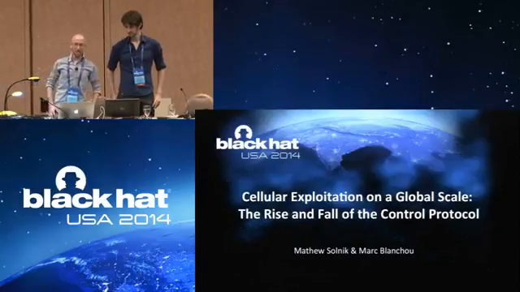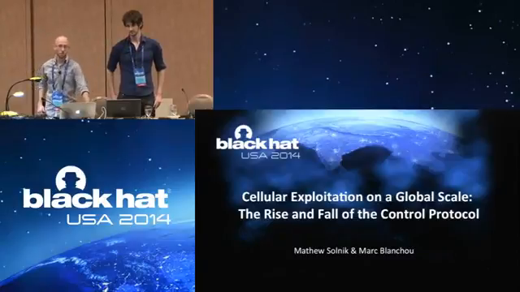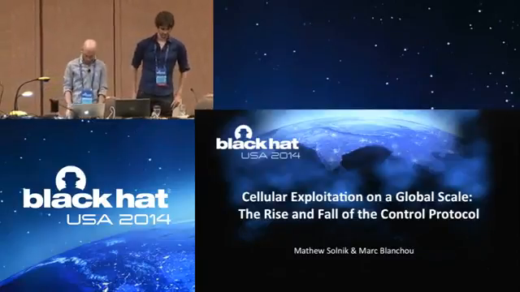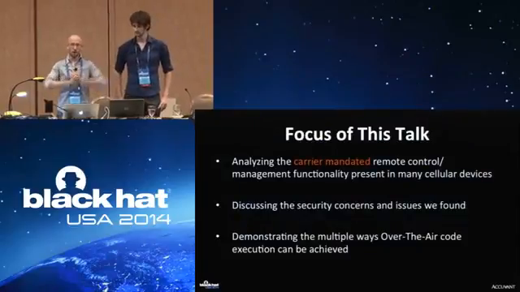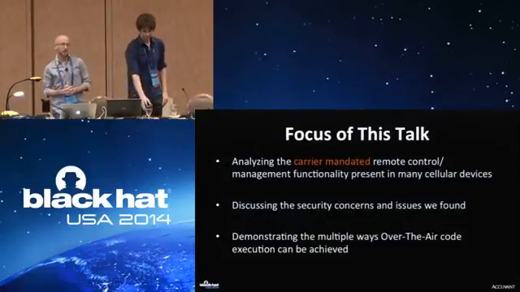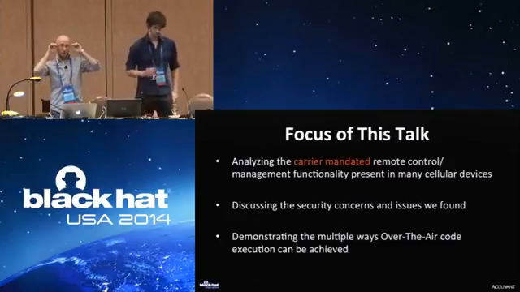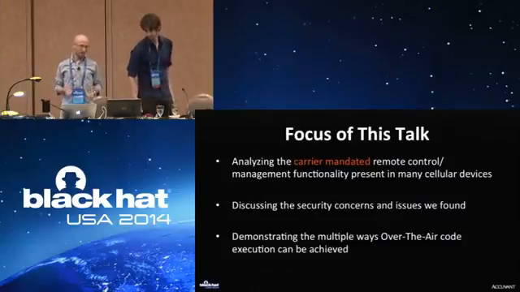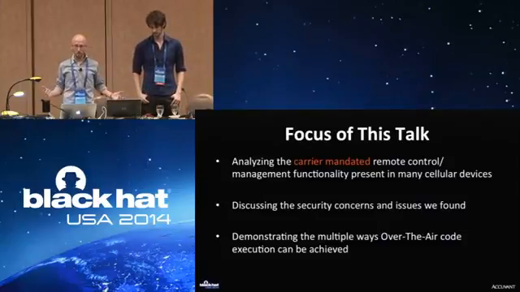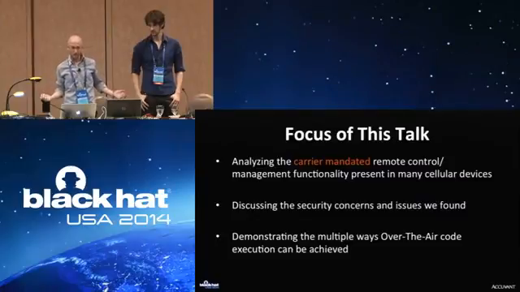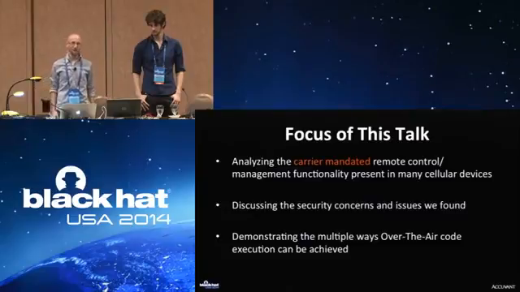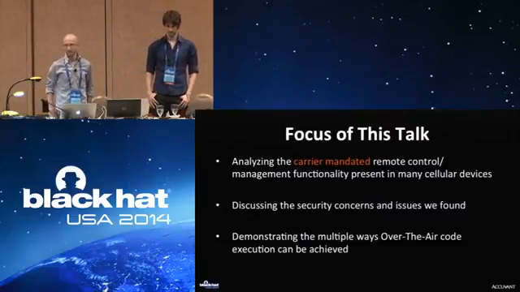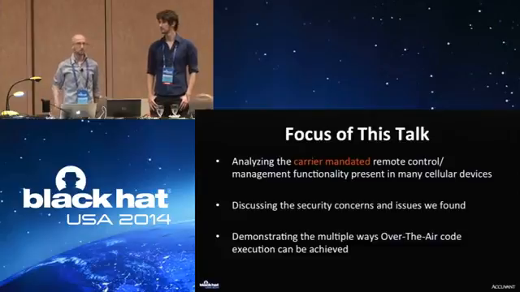Anyways, this is Cellular Exploitation on a Global Scale: Rise and Fall of the Control Protocol. The focus of this talk is analyzing the carrier-mandated remote control and management functionality. Pretty much, carriers are inserting some interesting functionality into phones, and we are going to discuss what we found in it, the security issues, different vulnerabilities, and try to demonstrate how over-the-air code execution can be obtained on what we're estimating to be close to 2 billion devices.